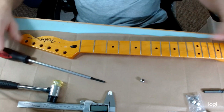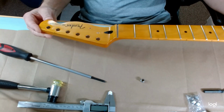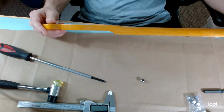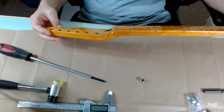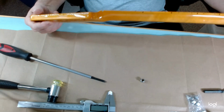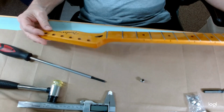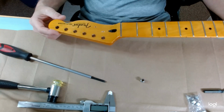But I contacted the guy who sold me this neck because I only bought it in January, and I explained to him that the truss rod nut was frozen, and a different seller, a very nice guy from China, he actually offered to send me another neck. So he's going to replace this neck. I actually bought a neck from him, and he's going to ship it with that neck, and I'm going to get a replacement. Now, I already got a different neck for my wife's Telecaster.